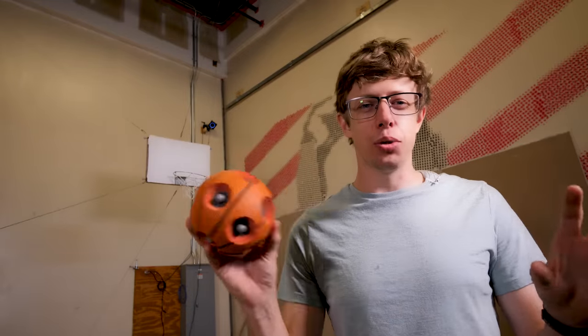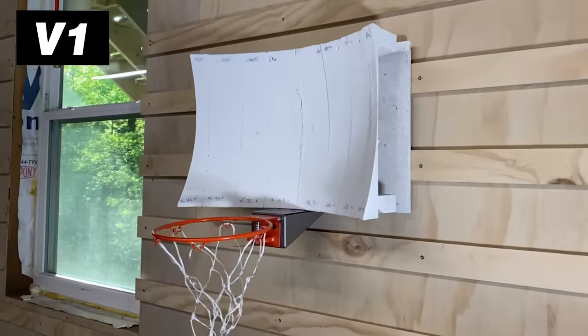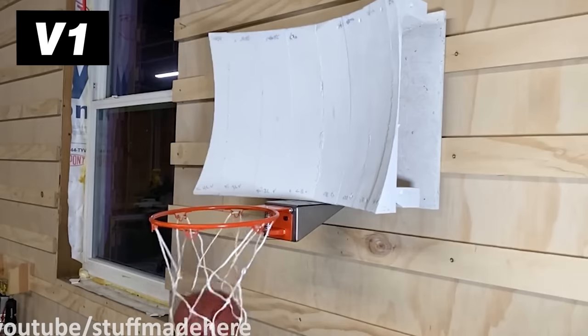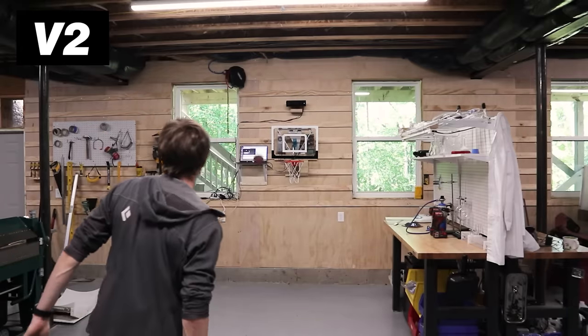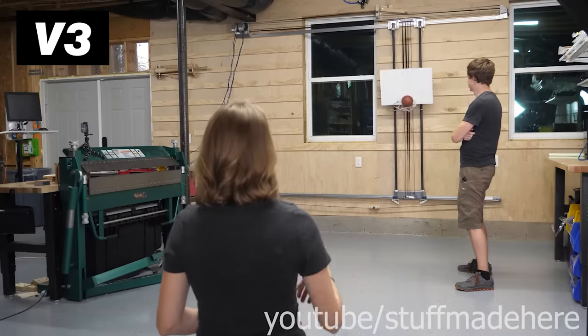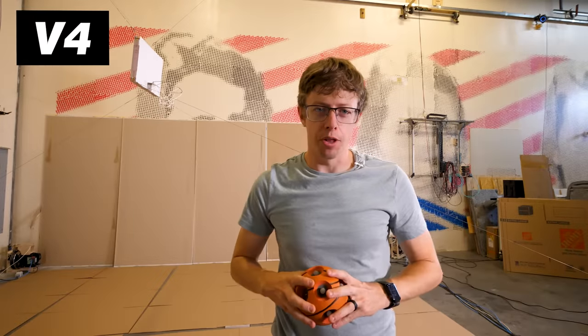This hoop is the conclusion of an arms race between me and myself. It all started with a specially shaped hoop that directed lots of shots in. Then I made it move, but if you missed the backboard, it was completely useless. So I designed one that could move anywhere on a wall. But what if you totally missed the wall? It's time to move into the third dimension.